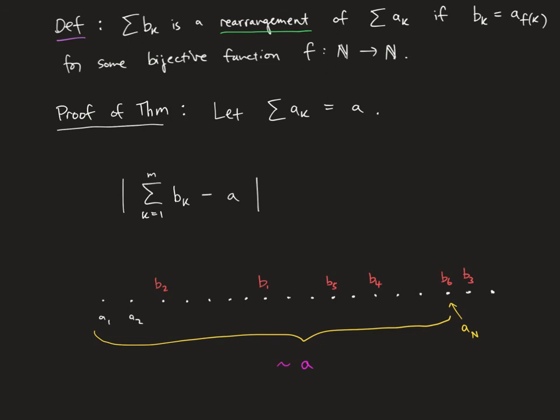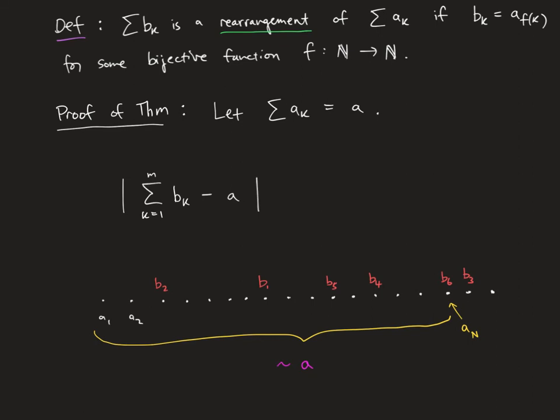Then what I want to do intuitively is take enough terms in this B series so that I fill out all of the A's, right? So all of the A's from A1 to A big N are represented by B's. And then I'm probably going to have a lot of extra B's, because just going up to B sub big N isn't going to work. This bijection might have rearranged things so that I'm taking some B's out here before I get around to taking the ones here.